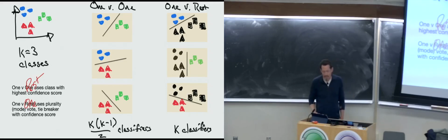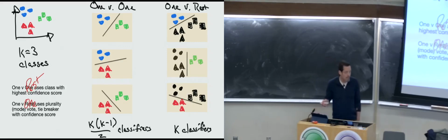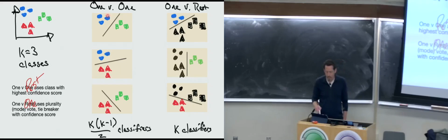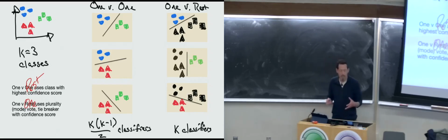Because this guy only has k classifiers, and this is the one where we use the confidence score, right? Because every one of these is going to be negative class or positive class, and maybe we both vote green and we both vote blue. That's the one where you've got to use the confidence score to break the tie. 1v1, we have enough classifiers that we can go with the majority vote, right? So if both of these vote blue, then it's got to be blue. Okay? But if there's a tiebreaker, it's tiebreaker with the confidence score. This one requires a confidence score in the very beginning. Okay. I'm very sorry about that. I'm going to amend my slides and fix that and put it back out there.